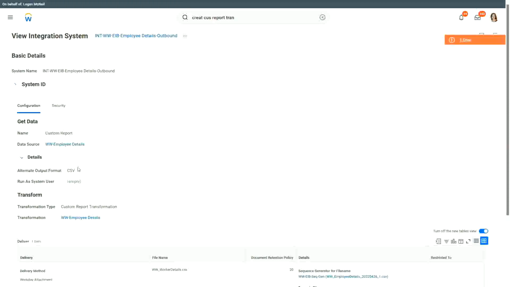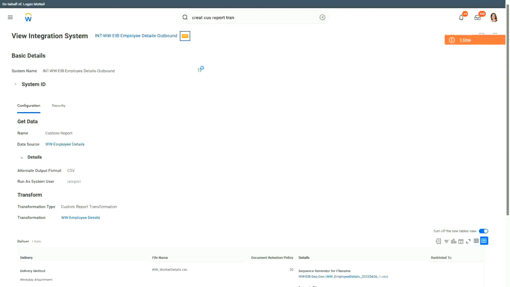The EIV is saying, if you are going to use a transformation anyway, why did you bother to call me as the alternate output? If you're going to use a transformation, why use an alternate output format? So I'll go away.